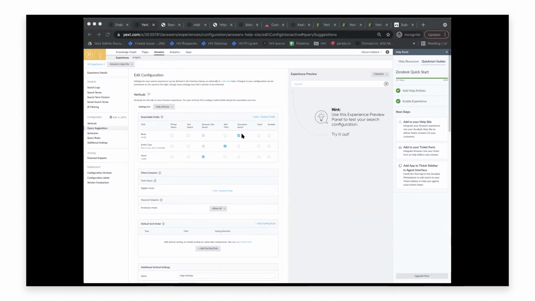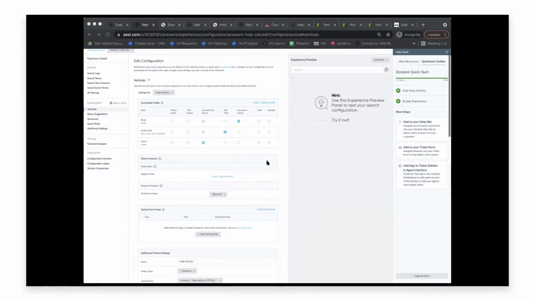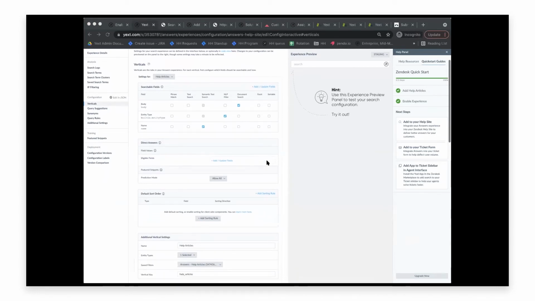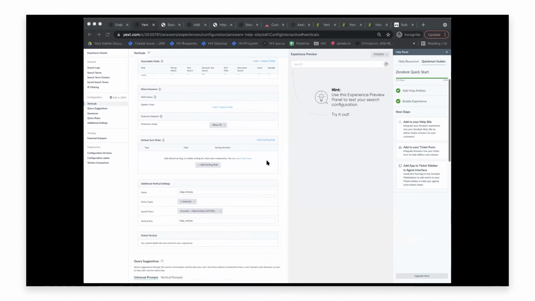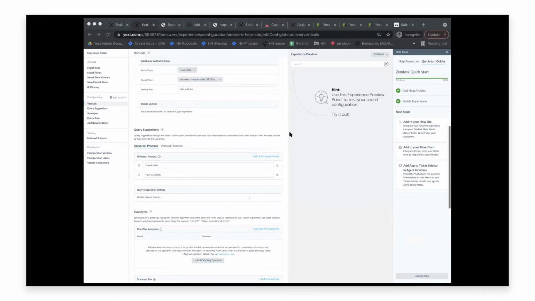So it already has extractive QA and document search built in, and it will index that unstructured data, the body content of your help articles for Zendesk. So obviously customizing this is an ongoing process, but it can be really helpful to start with a few very minor changes. And the first one I'm going to show you is updating those query suggestions. So what I mean by that is those universal prompts.